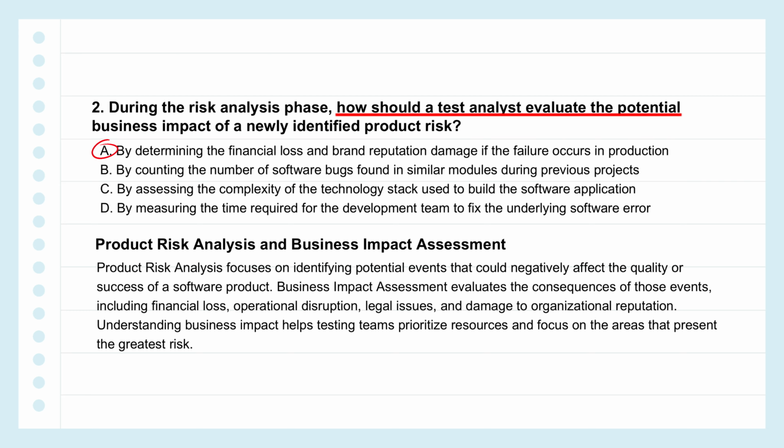I feel like engineers often get tunnel vision here, right? Like a bug that crashes some obscure settings menu is technically a software failure. Oh, absolutely. But it doesn't matter nearly as much as a calculation error right in the middle of a checkout cart. Precisely. Assessing risk is a business exercise, not just a technical one. You have to look at the failure and ask, if this breaks in production, do we lose $10 or $10 million? Right. Or does our CEO end up apologizing on the evening news? Exactly. That financial and reputational severity dictates exactly where you need to focus your testing firepower.